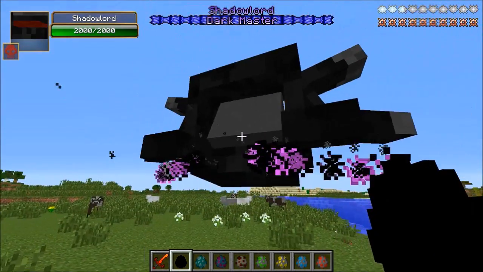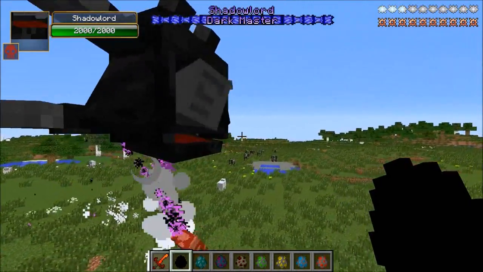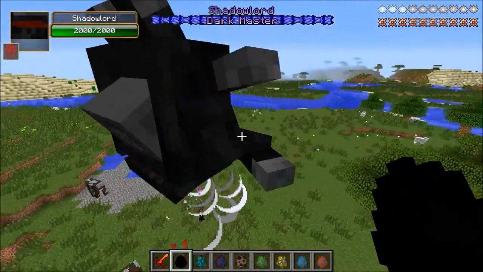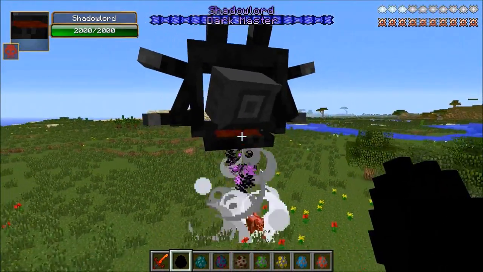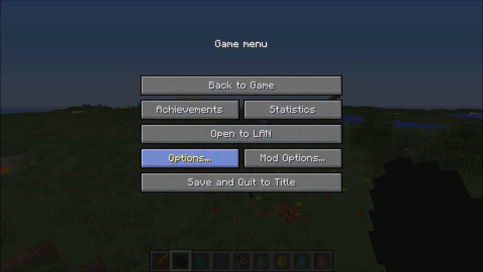So the first one is the Shadow Lord. 2,000 health, and he's like shooting beams at everything around him. That is a dude you don't want to mess with. The Dark Master. I'm trying to get a better view, but he keeps moving. He's like a giant eye that apparently kills everything. Might be really cool for mob battles. Alright, so we gotta put him away before he kills the entire world here. And we'll spawn in the next boss.